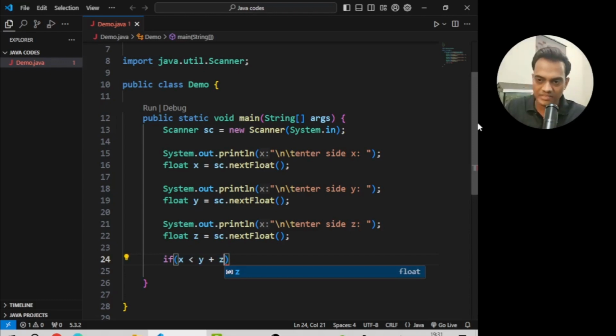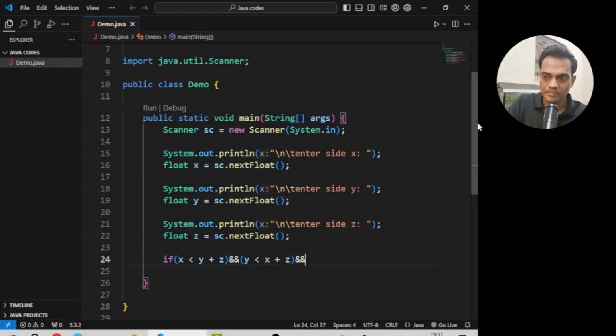This is if this condition exists, and also we need that y should be less than x plus z, and z should be less than x plus y.